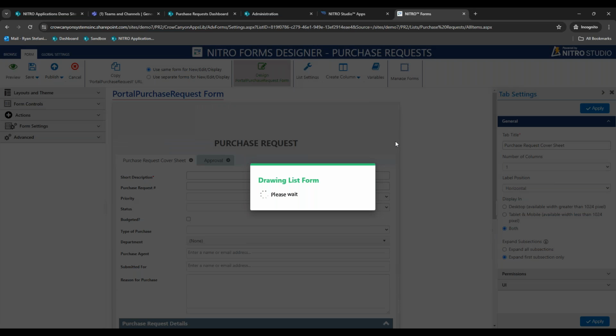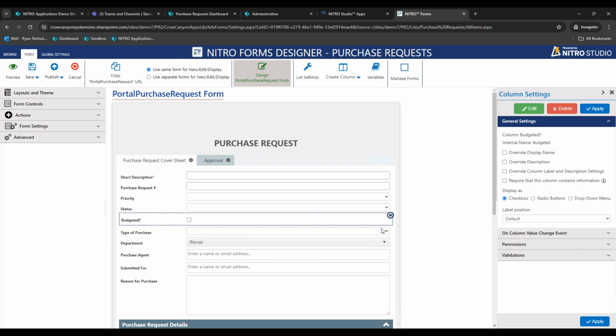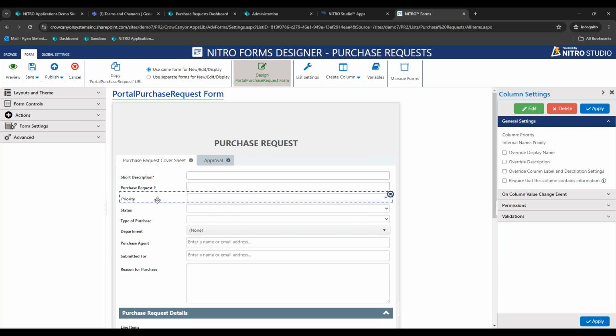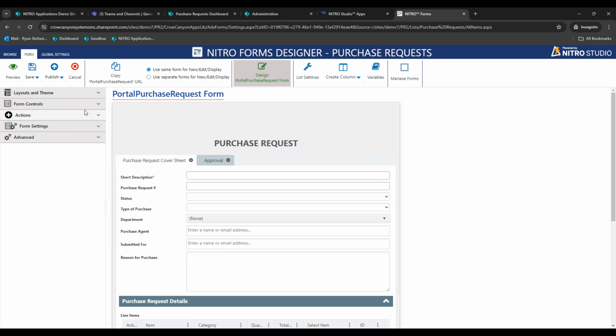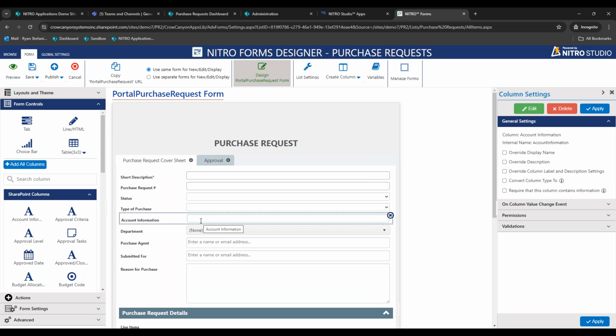Our forms tool is the flagship of our product. It's very easy to come in and remove things, like, hey, I don't want priority on here, everyone's going to mark critical, we'll take that off. But I do need another column, some other data point you want to track against the request for approval, right? So this aspect is very straightforward, very simple in terms of making changes to the form and how we want to present the form to the end user. This is one of the lower ends of the ramp ups, right?